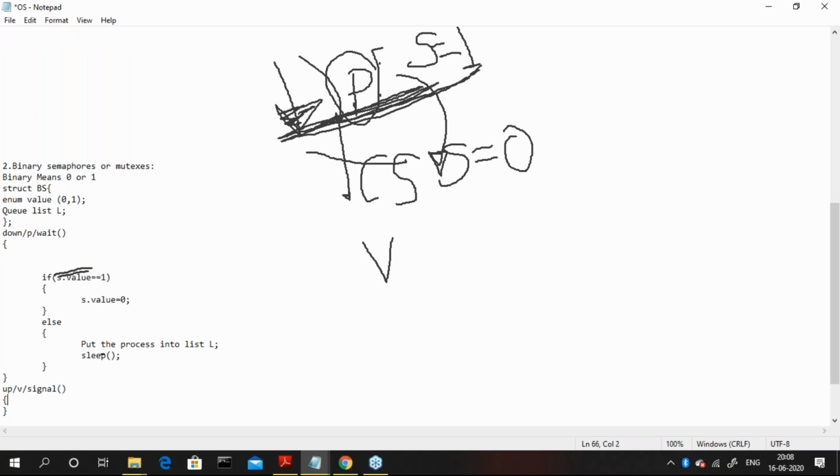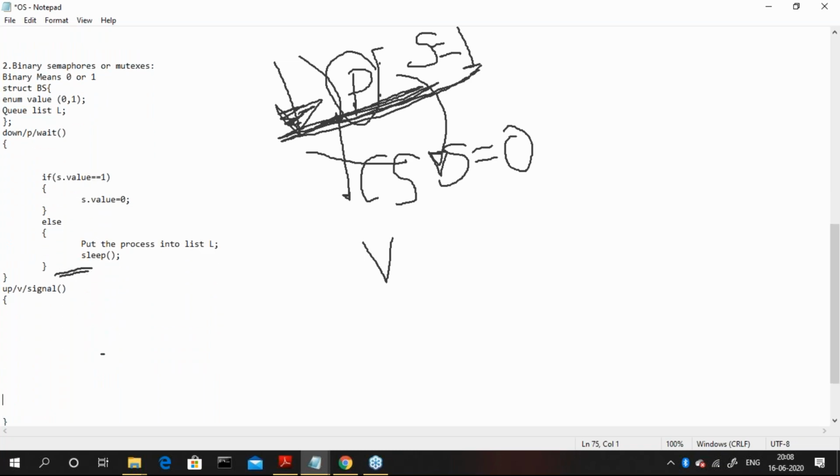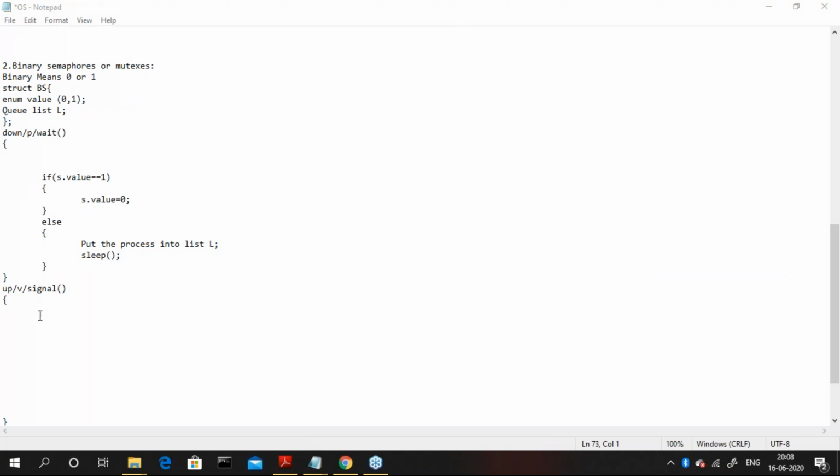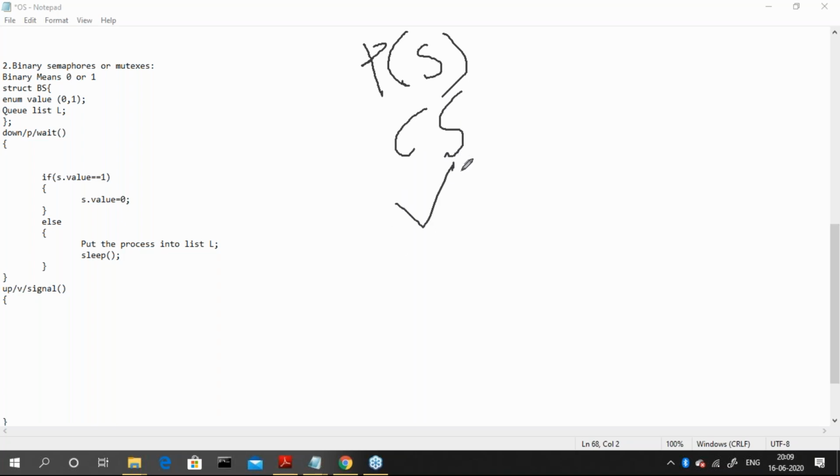Designing this part, just check it very carefully. Fine. So for the up part, as per our previous drawing, that is P of S, after that CS, and after that V of S.